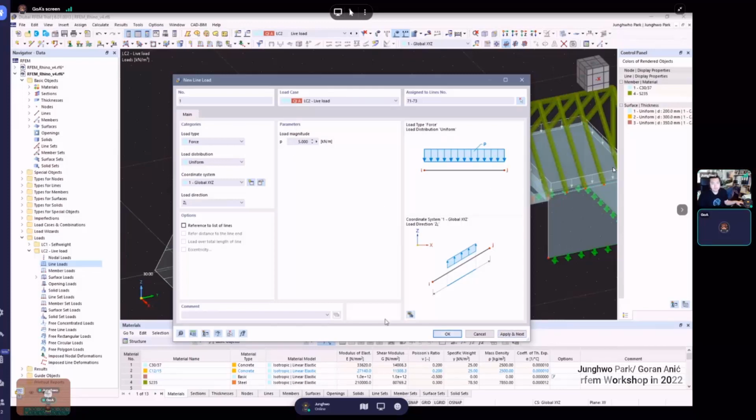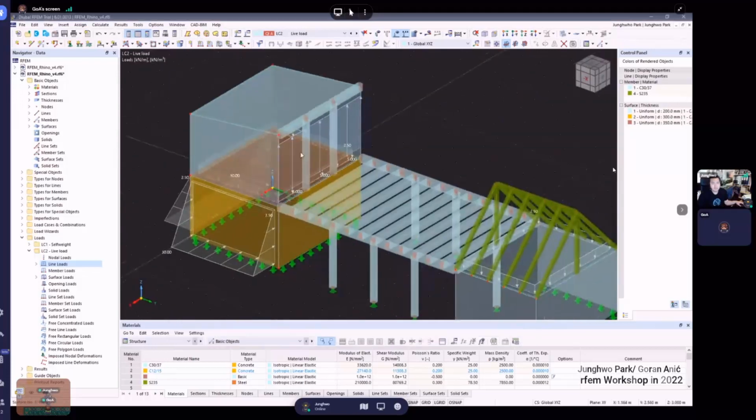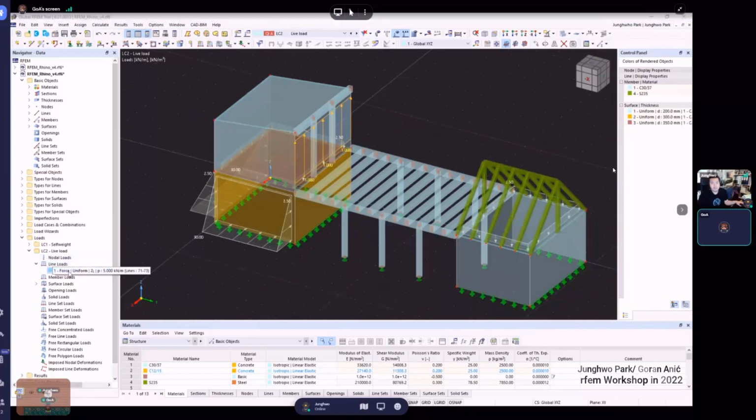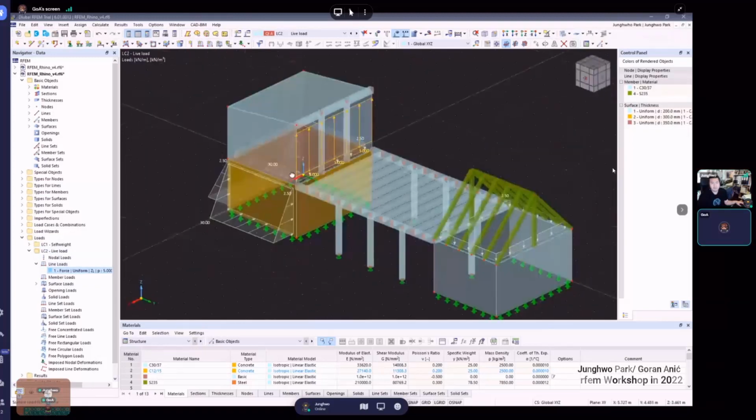And I will say okay, global system, and now I see I also made a mistake. In this case it will separate this load for each beam element. I can easily go here and, by selecting this case in my tree, it immediately selects all loads assigned here.